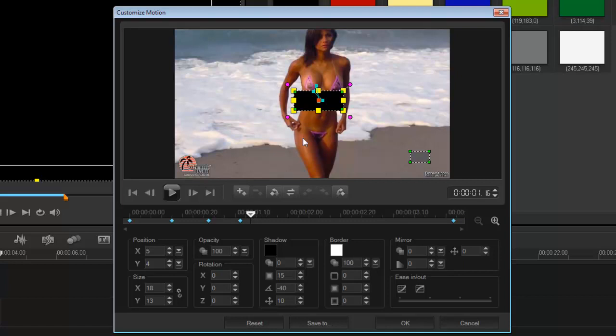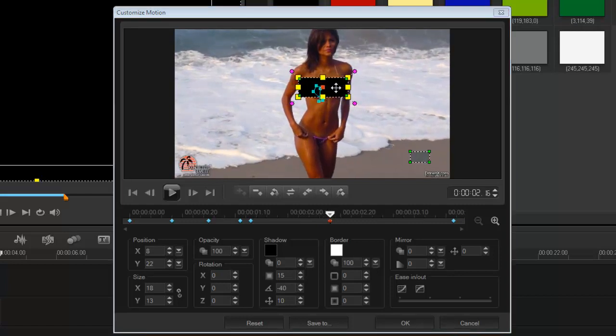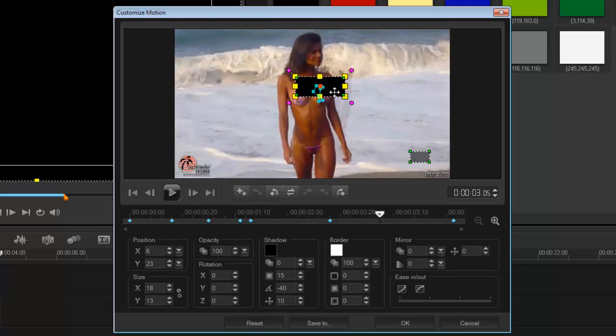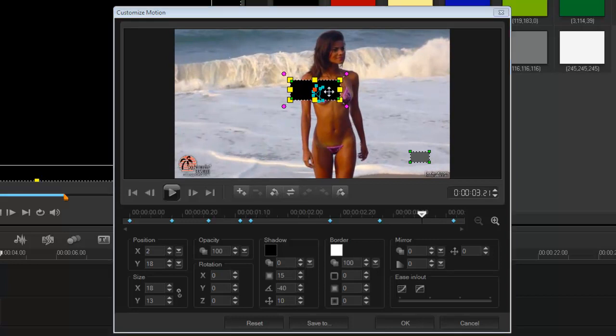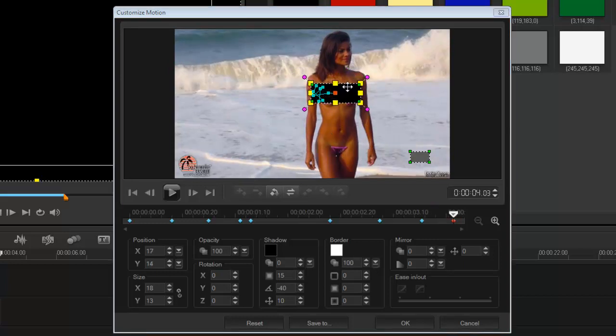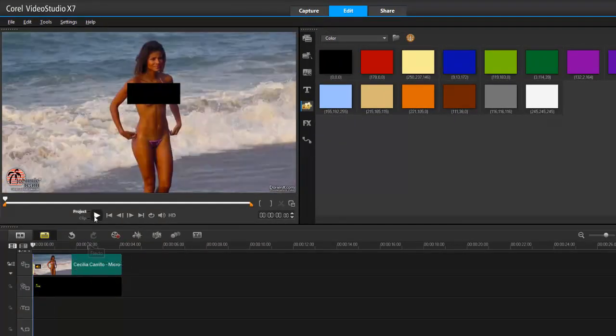And I just keep finding it. Okay, here we go. So as you can see, it's just a matter of watching the little clip yourself, and then constantly readjusting that black box to cover up those boobs. Why would you? But anyway, I'm going to get the last keyframe because obviously that's going to go right off, and I just jumped the gun, but that's okay. So press OK, and it should be fairly close. And the good thing is, if it's not, I can go back and adjust it anyway.